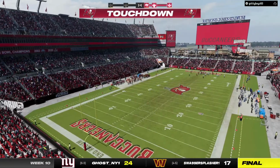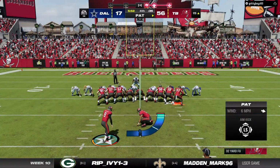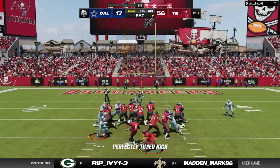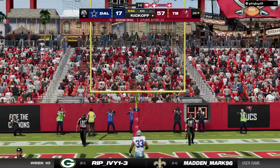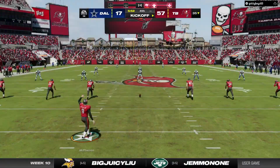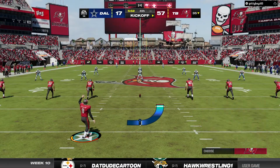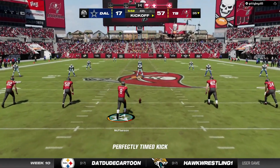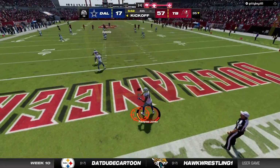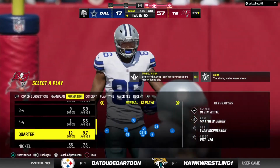Touchdown, Tampa Bay. Joe Mixon with his 2nd touchdown of the afternoon. And the Buccaneers look like they're going to get back in the win column as they extend their lead here in this 4th quarter. Extra point by McPherson, up and good. And this one was over a while ago as they just add on to that big lead. After the touchdown, McPherson on to kick this one away. Fair catch going to be taken, and this will be moved out to the 25.